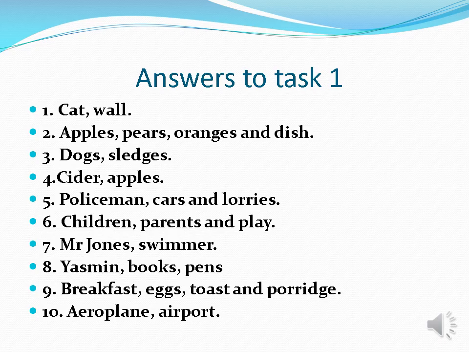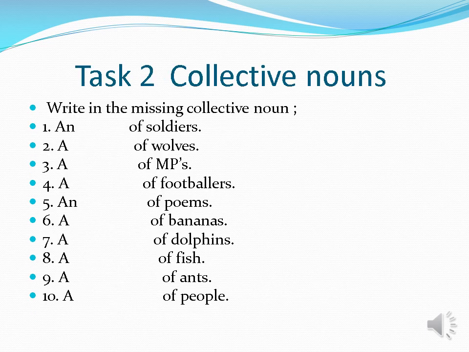Okay, so I shall pause for a few seconds and then move on to the next task that I have devised. Okay, so here you are being asked to write the missing collective noun. So this is a word for groups of these people. There's also the clue in the article. So if it's an, you know that is going to begin with a vowel, and if it's with an a, you know it's going to be a consonant.